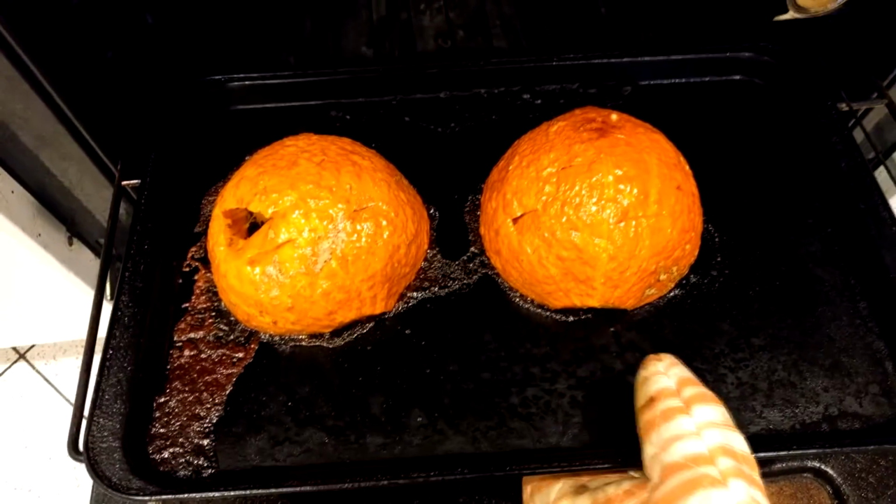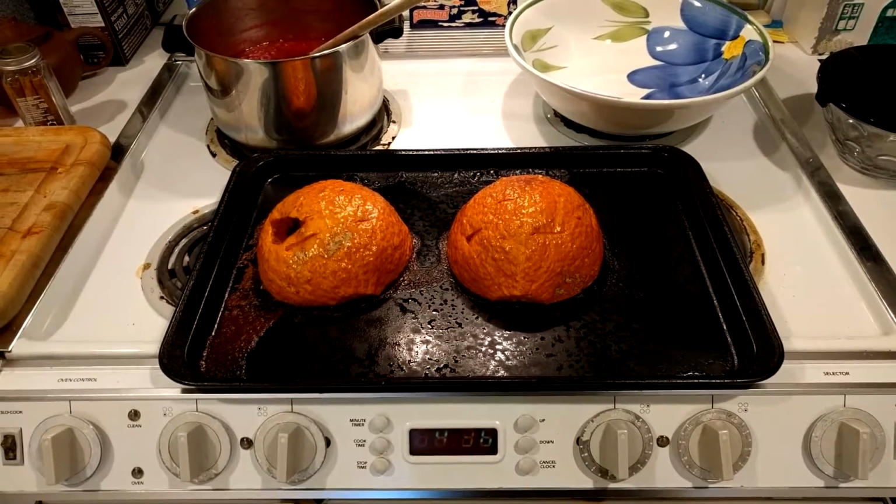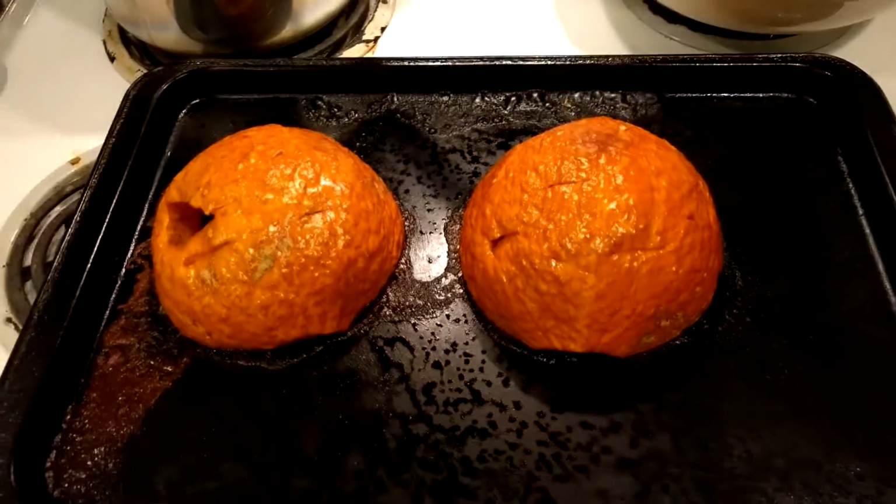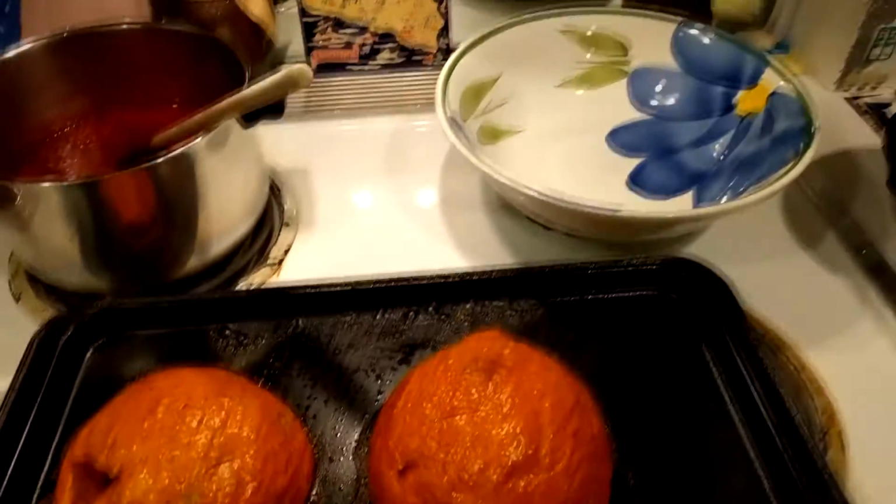So the squash is done. It's nice and tender. I was able to poke a hole right through it. It's so soft. So now we take all the beautiful flesh from the roasted squash and put it in the mixing bowl. Time to mix all the ingredients.